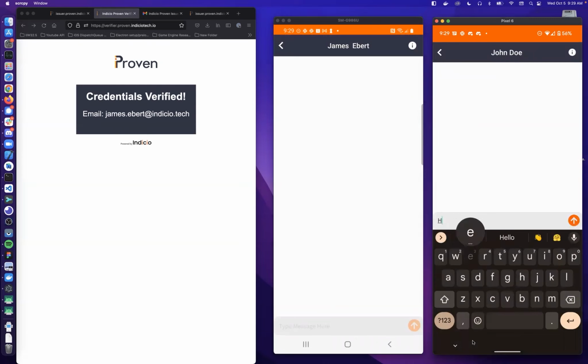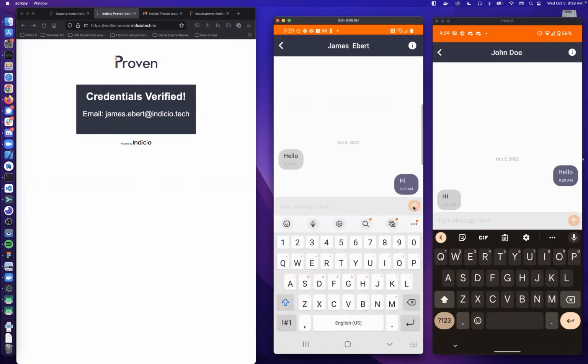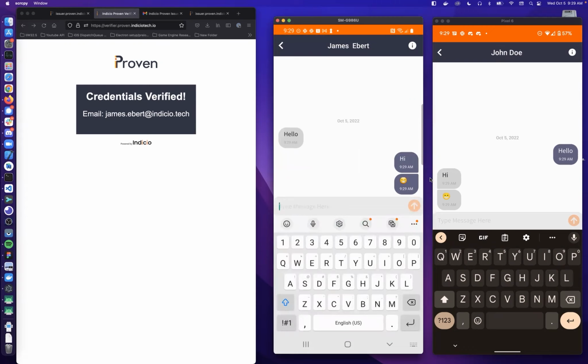And I can go ahead and message him. And this has allowed us to message peer-to-peer securely across DIDComm. And this is a really cool and exciting innovation that Holdr Plus has done here. One of the cool things also that is supported here is the use of emojis for other languages. I don't have my phone set up for other languages because I only speak English as my native language, but we've done other demos in which you can alter this and use Russian or French, etc., which is really cool.